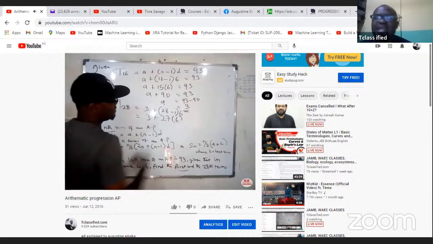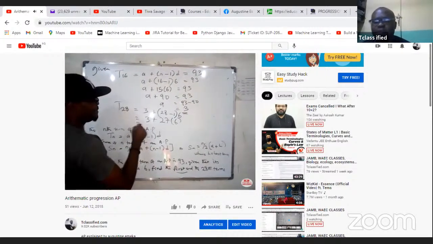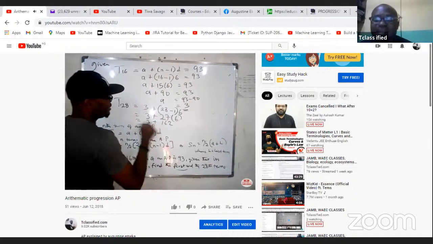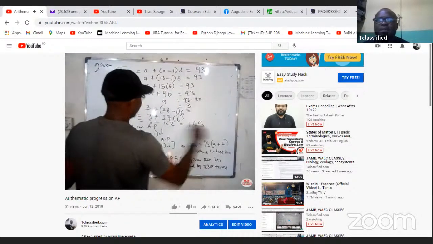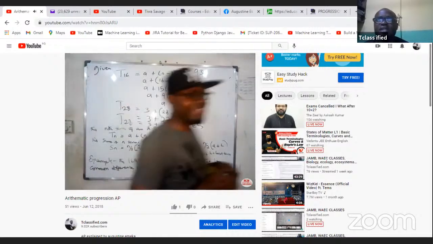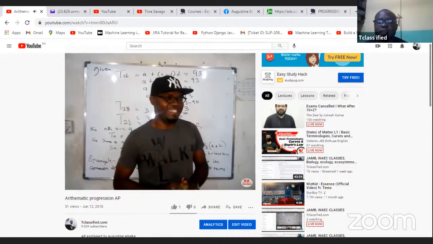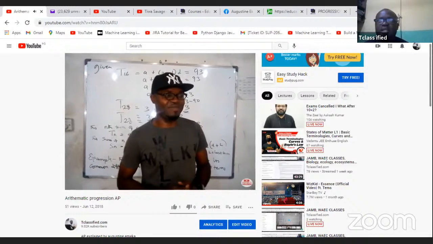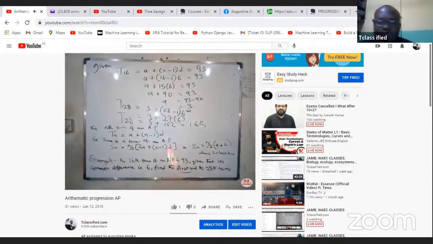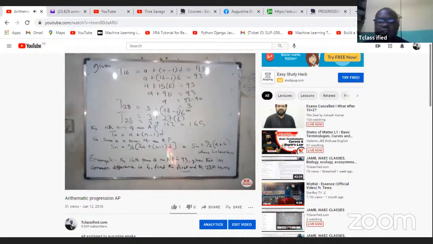Then the nth term for GP and the formula for the sum of the n terms of GP. So send me those, snap them and send. First of all, also define what a sequence is, define what an AP is, define what a GP is, and give me these two formulas for each of them. So submit them to the WhatsApp group. I'll be waiting for your answers.